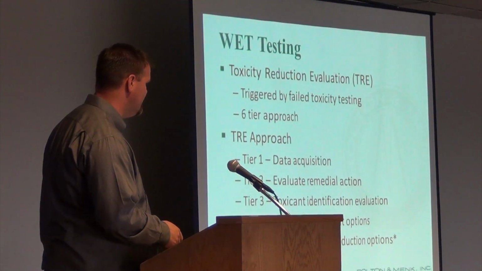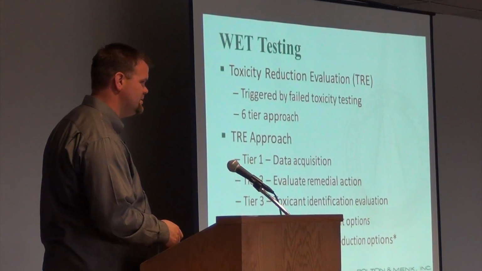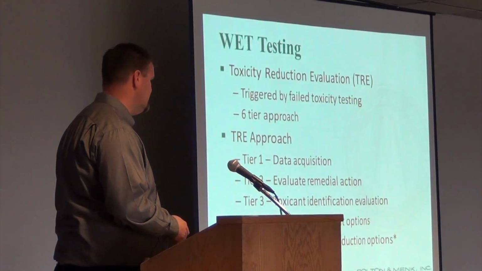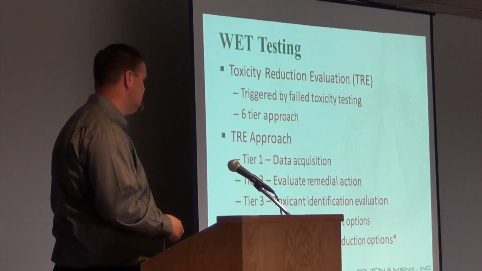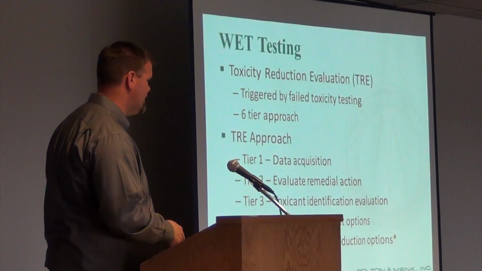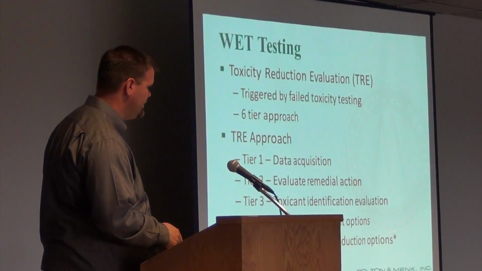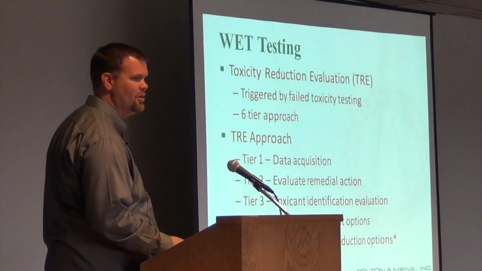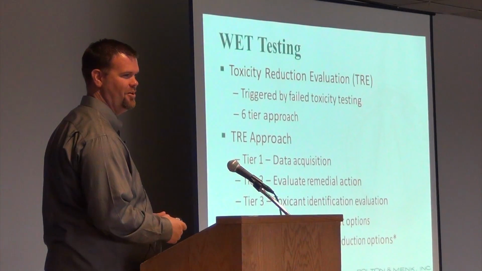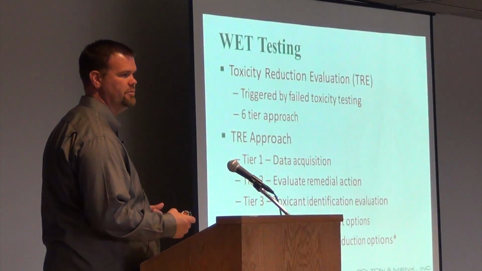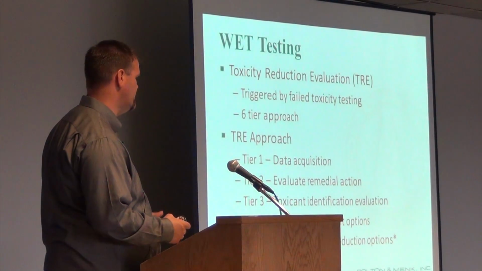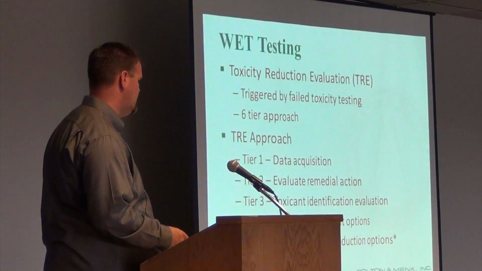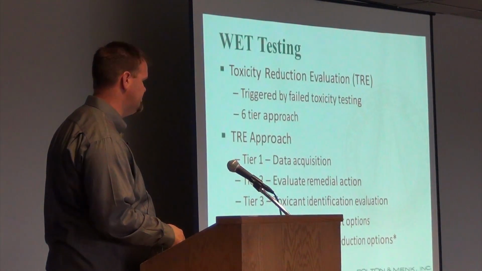Once you go through that and identify what that specific parameter is in the wastewater, then you got to evaluate treatment options, evaluate source reduction options, and I put a star by that because that's what I'm going to be talking about, and that's going to relate back to all those bags of salt I show. How can we reduce that salt that's actually going in the wastewater stream? And then tier 6 is follow-up.